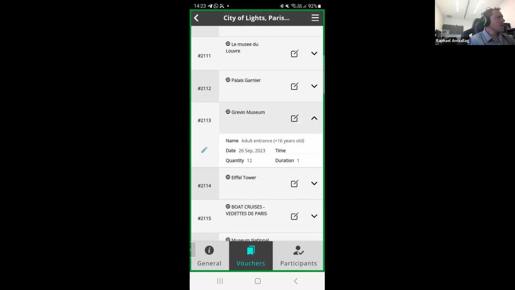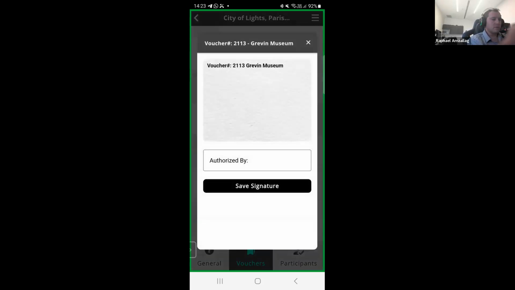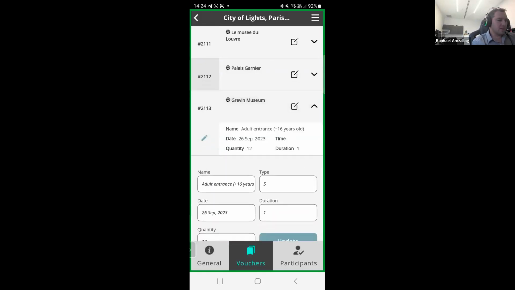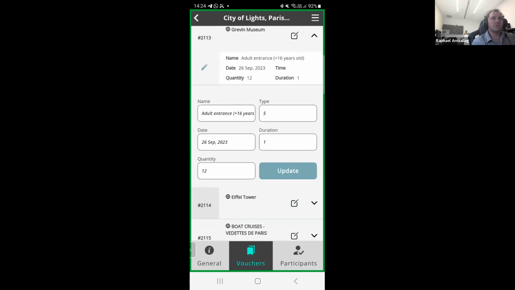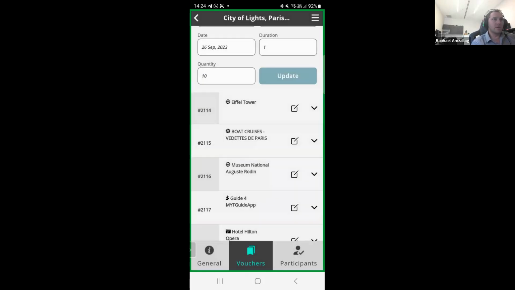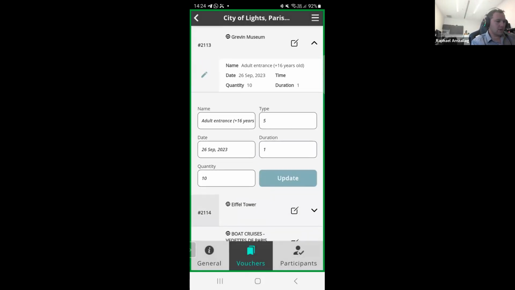So here, if you want to modify somehow this booking, till now you were required to do it through the system, through the supplier reservation side of the system. Here, it's different. Here, you can ask the guide to modify it on the field. Clicking here, no, this is for the signature. I want, first of all, to modify it. So I will click on the pen, giving me the details and the option to make some modification. So the quantity just dropped to 10. I am moving it to be 10, clicking on the update button. And from there, I can sign.